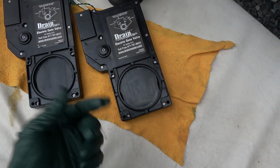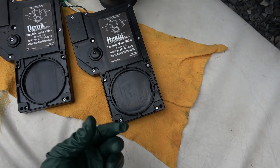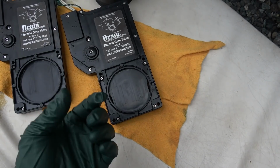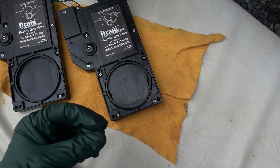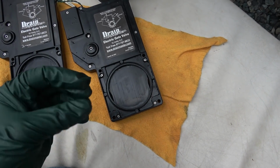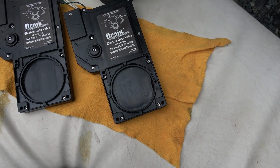When I was looking at the clog closely, it did look like toilet paper, but it also looked like it had some kind of sawdust in there. So I don't know where that came from, but the toilet paper and a bit of the sawdust combined, and it made it worse than just a straight toilet paper clog.